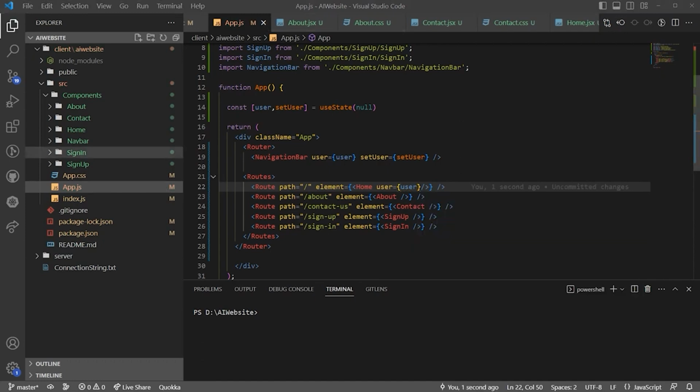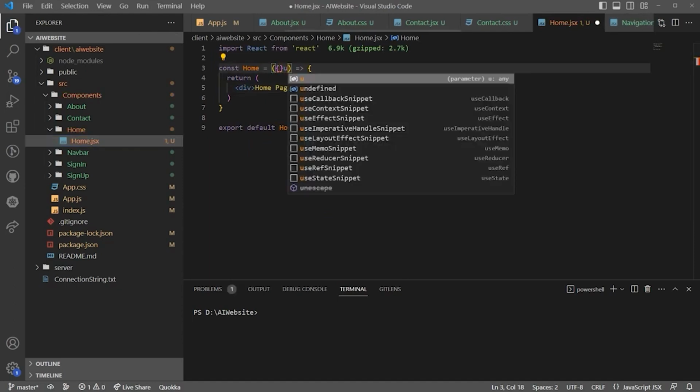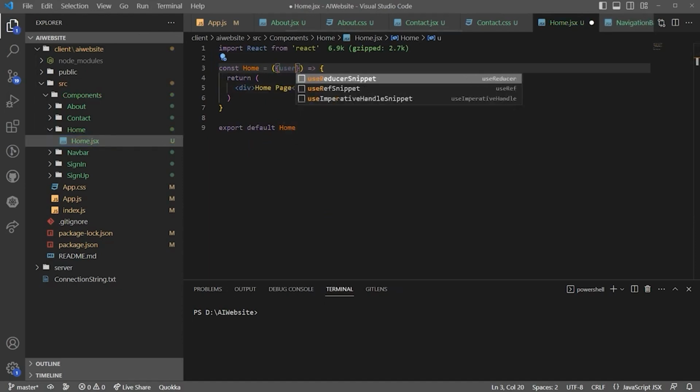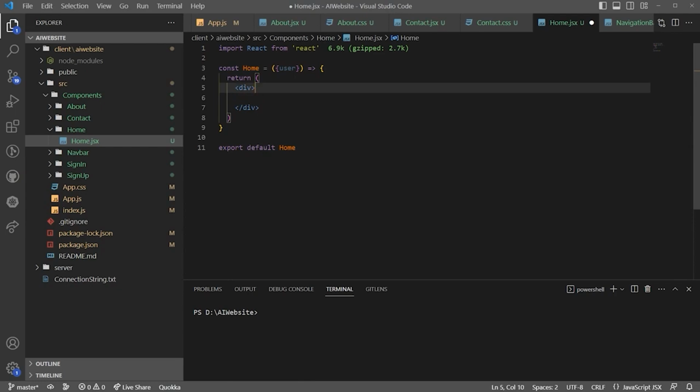Having that said, let's go to our home JSX, and here we are going to be taking a property called user. Now, why are we doing that? Because if I have a user, so if I have logged in with something, I'm going to see a different layout of our homepage. I'm going to be able to see the layout where I'm actually going to render the image. However, if I have not signed in or logged in yet, I should be seeing a landing page with two buttons, get started and get to know more. So let's get that out of the way.